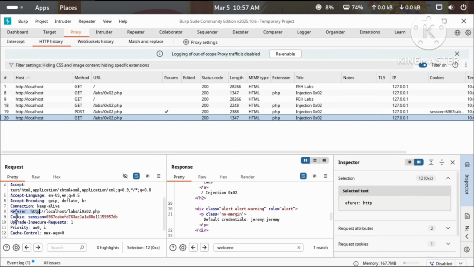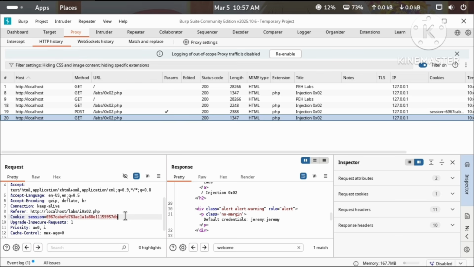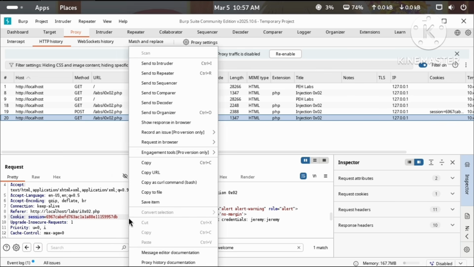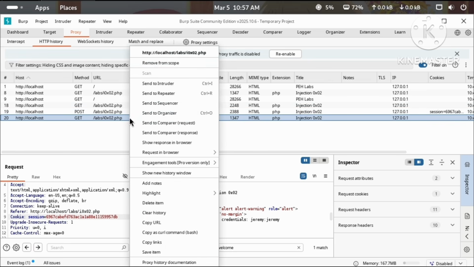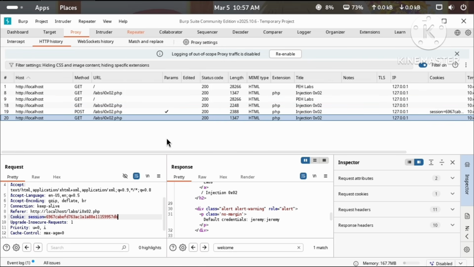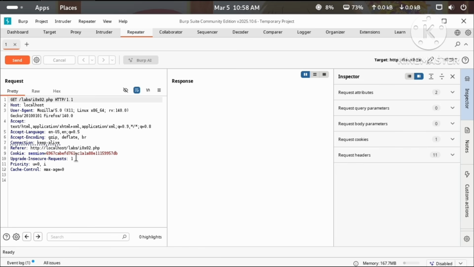Why is it shown? Because we use a blind spot analogy. Blind spot means we aren't getting any database results from here, but we are getting something visible to us that says welcome to our dashboard. So we are using this to extract the database, but first we have to make sure that it is injectable or not. To do that, we have sent it specially to the repeater.